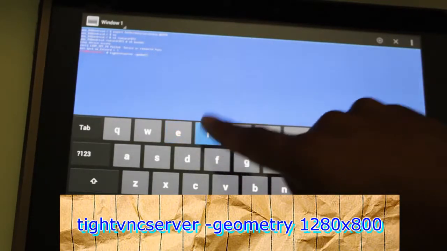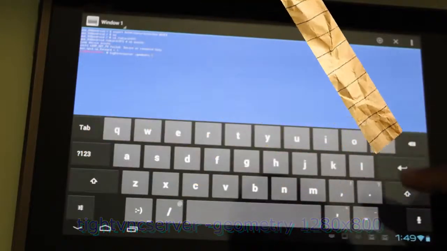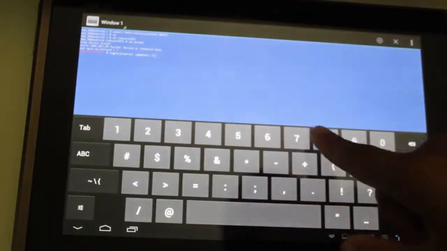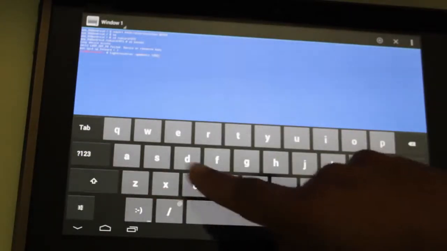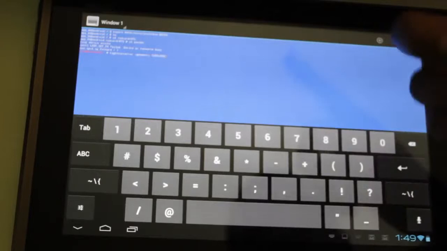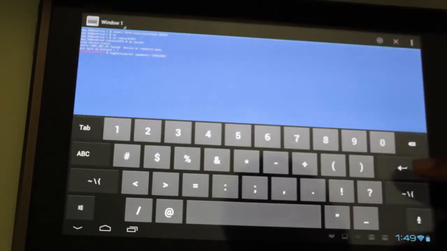You can set this value to anything you want. I'm doing 1280 by 800, just because this is an HD screen. But like I said, you can use any value you want, and hit enter.